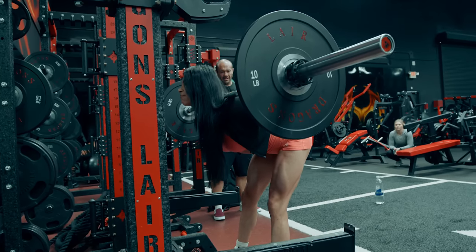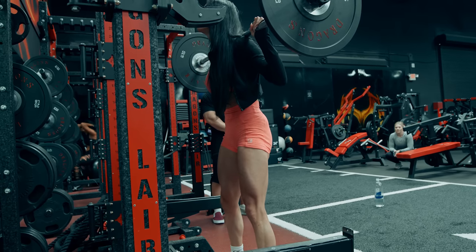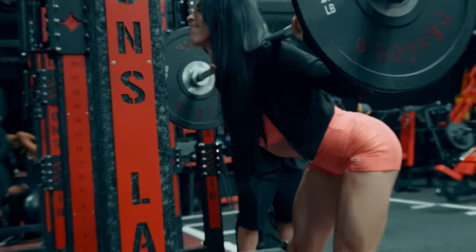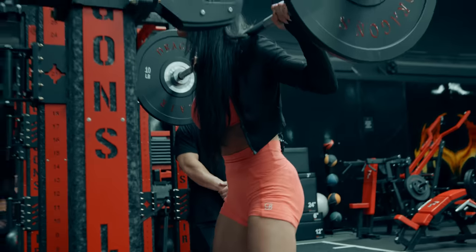Knees. There it is. Knees back. Beautiful. Two more. Two last ones here. Let's go. Push the butt back as far as you can, and the knees back too. Knees back more. Yes. Up. One last one, hit it.